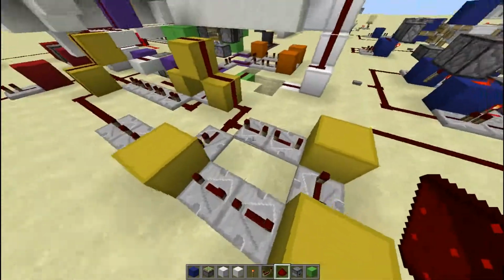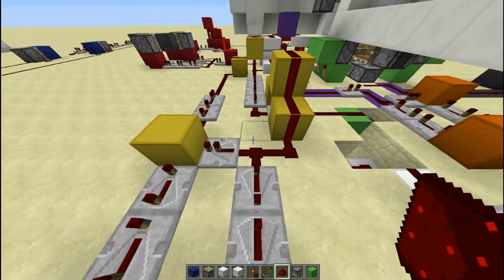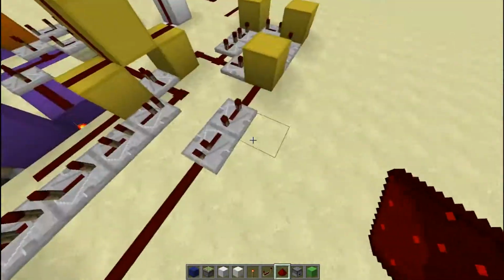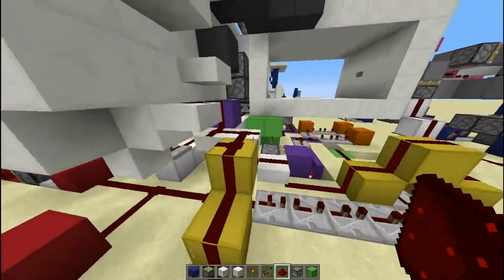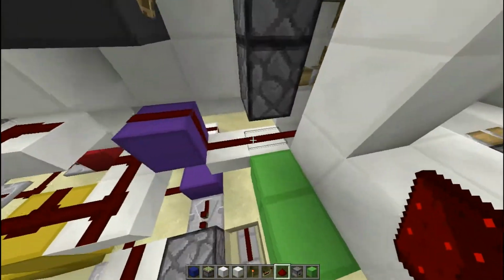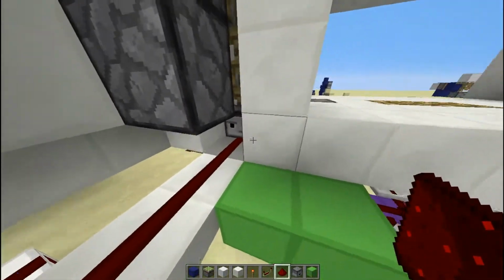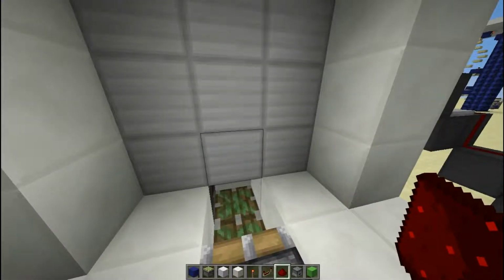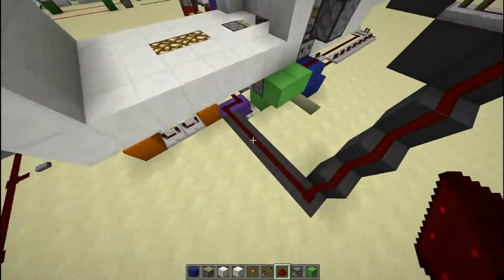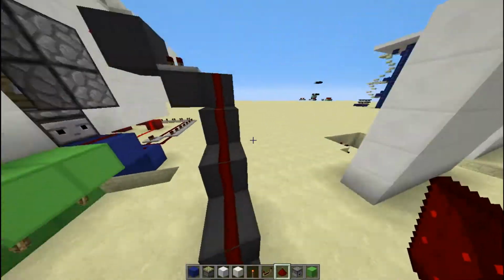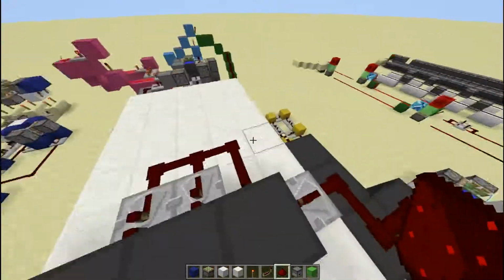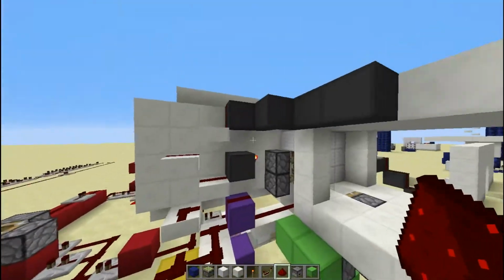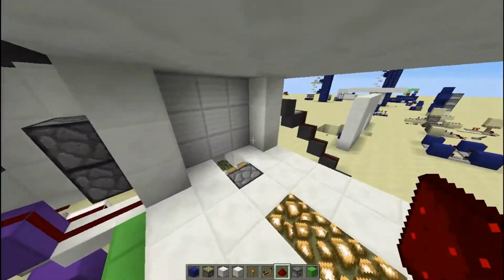This is again the same. I'm not going to explain that again and again. After some delay, it goes here, gives another output through this observer, this tiny little thing again, which causes split blocks out, and then the closing of all of these. That just happens with the straight redstone output here, the black lines, and the black lines here, the black lines here. These are all the outside borders.